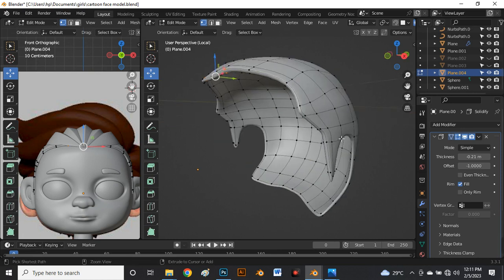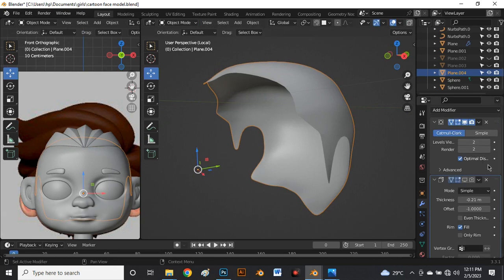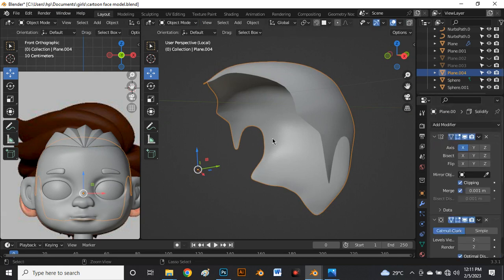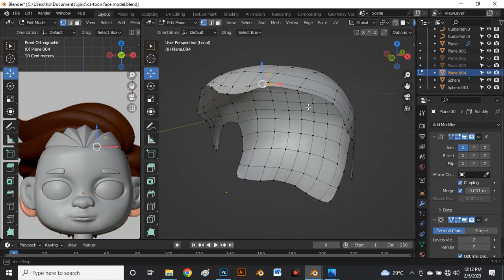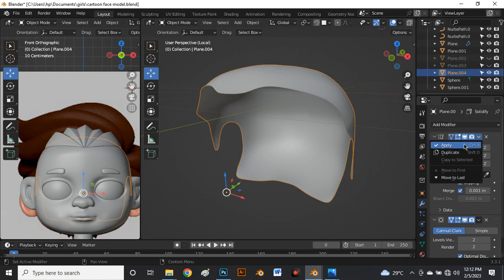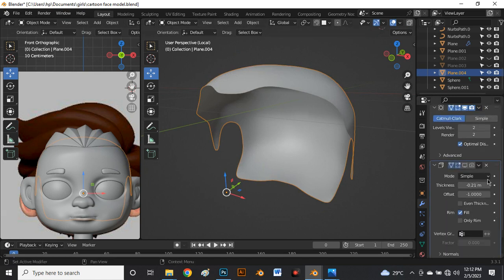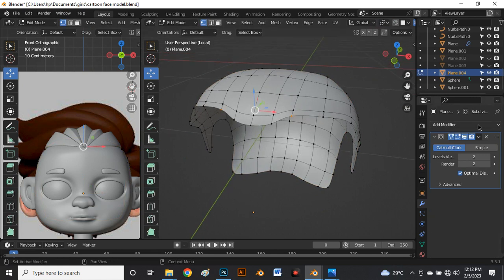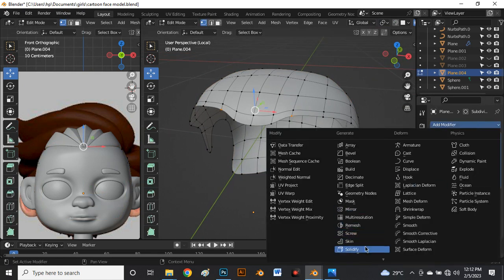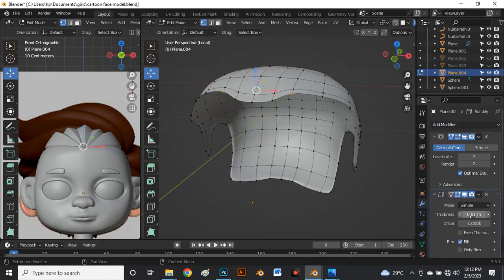Oh, before we apply that, just have something to do next. So control Z back. First we apply this, tab to apply this, and we can cancel this back and select this and solidify.